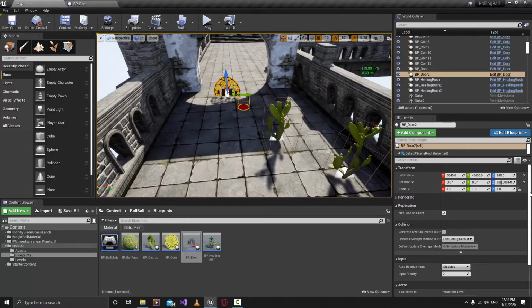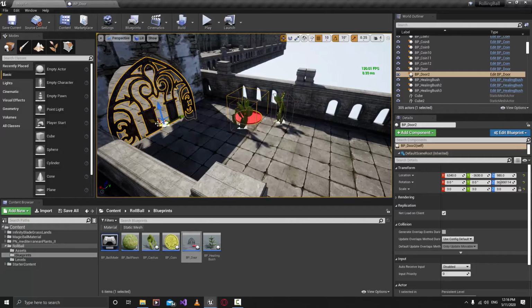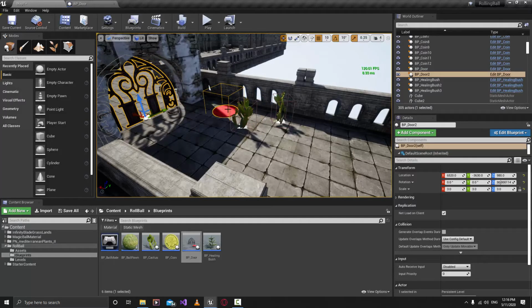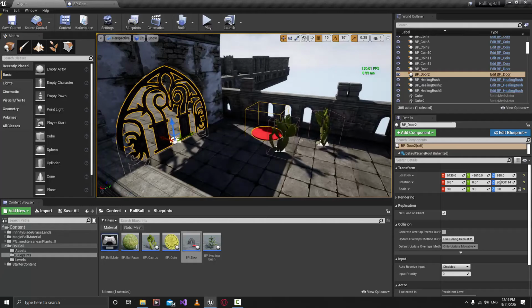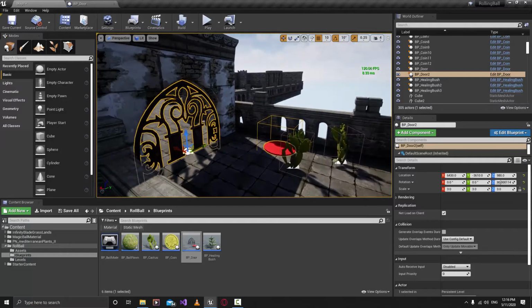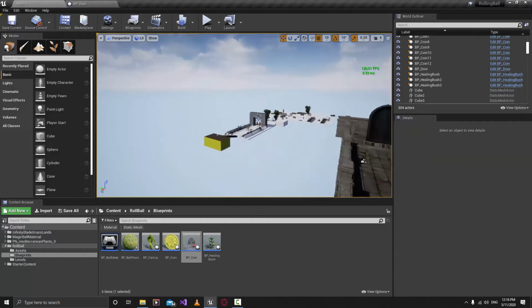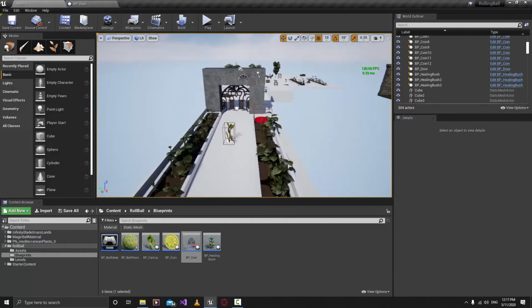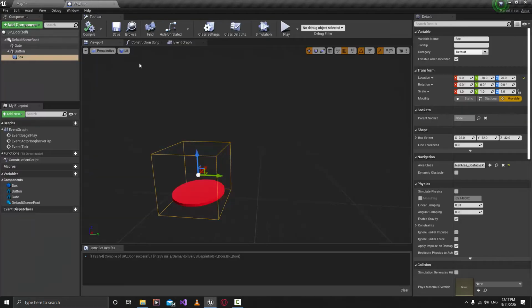So let me make this one bigger as well. Make that one 3, and you see that our button is getting to here. Right now I cannot move the button because both of them are the same thing. If I move the button, the door will move with it. So we want to solve this problem and be able to move our button to wherever we want. So how are we going to do that? Let me delete that door and the other door as well.